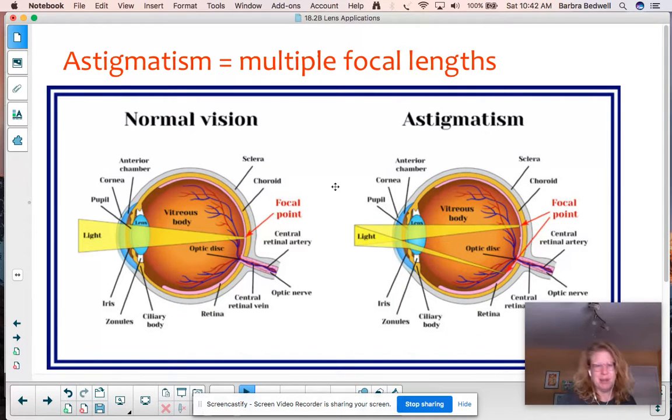The last thing I want to mention about this part is the concept of astigmatism. I know a lot of you have that. Astigmatism just means that you have irregularly shaped lenses for whatever reason. Either the lens or the combination of the lens and the cornea gives you multiple focal lengths, so you can't get everything to focus in one place. So you have a more interesting problem for an ophthalmologist to solve, where you're trying to bring the different lens ranges together so that they can all focus at the same time. It's kind of like looking through wavy glass, where certain parts are fine and certain parts aren't. That's what astigmatism is related to.